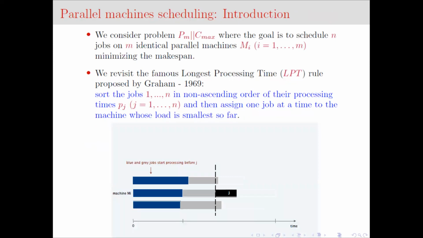So let us see what the problem is. We have a bunch of jobs. Let us see the picture below, and I hope you can see the cursor. We have a set of jobs, let's say 3 blue jobs, 3 green jobs, and the black job. Imagine in this case that we have 3 machines.